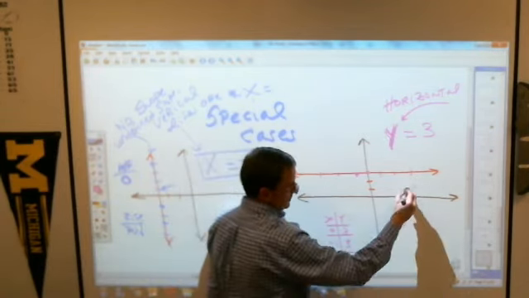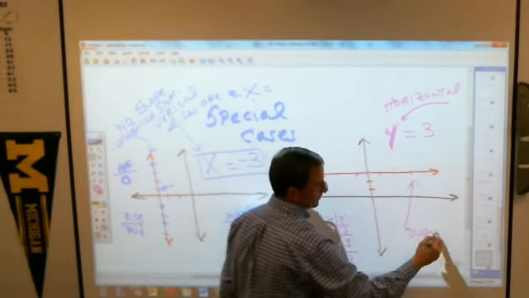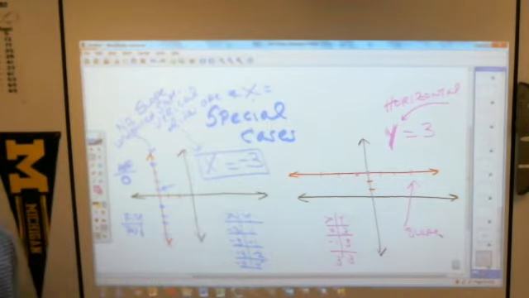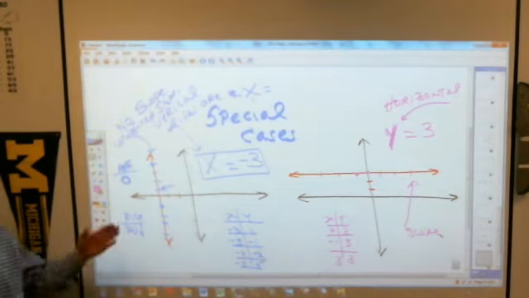If I asked you to give the slope of that line, guess what the slope is? I need somebody besides Zach and Madison to give me a guess at what the slope of a horizontal line is, using the slope formula or rise over run format. Chase Willman. No, that's this one. It can't be the same.